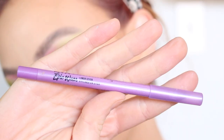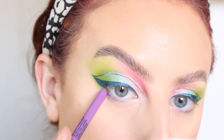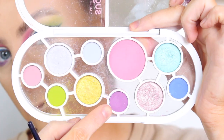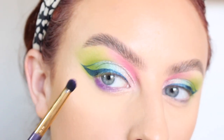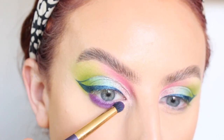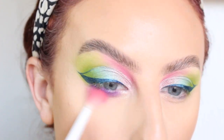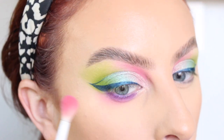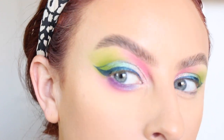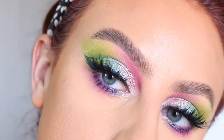And then for the lower lash line, I'm first going in with this NYX purple liner pencil and adding this to my waterline and running this across my lower lash line. And then I am taking the purple from the palette and adding that over top. Did some blending with the brush that I use with the pink to slightly add a bit of pink. And then I also added some of that blue in the inner half of the lower lash line. Popped on these Kiss Teddy Lashes, and this is the finished look.